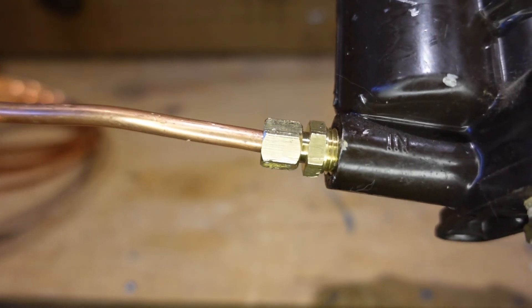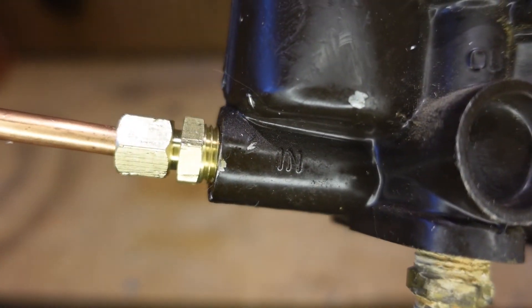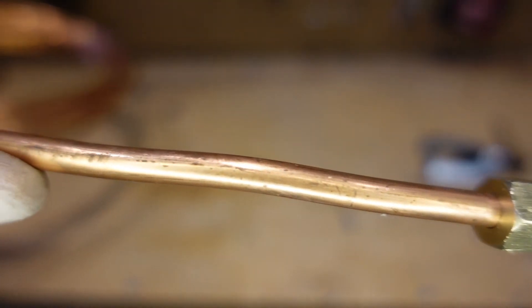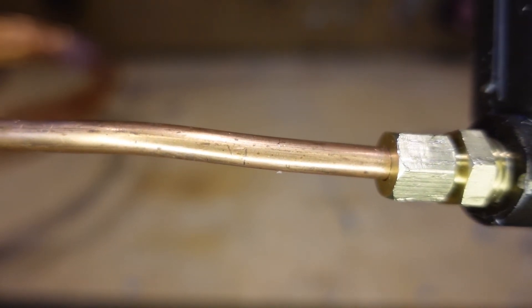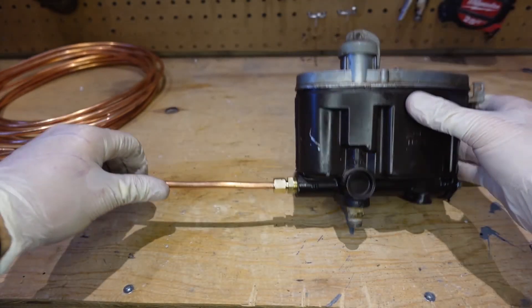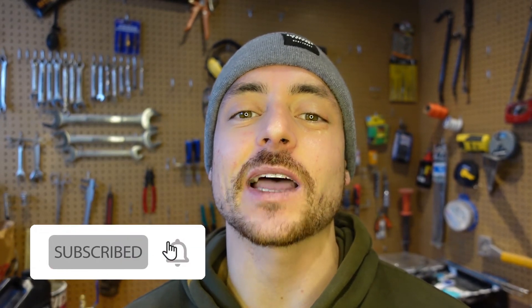And there we have it, our copper pipe is installed in the regulator and we can go and connect the other end now to our little tank that we built. If you like this video please like, comment, and subscribe, hit that bell notification so you get notified when I drop new videos. If you want to see anything specific just let me know in the comments and I'll make a video to show you how things work. See you later!